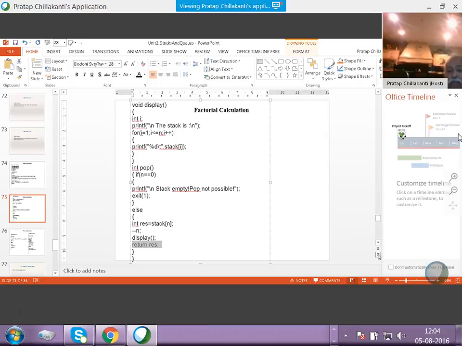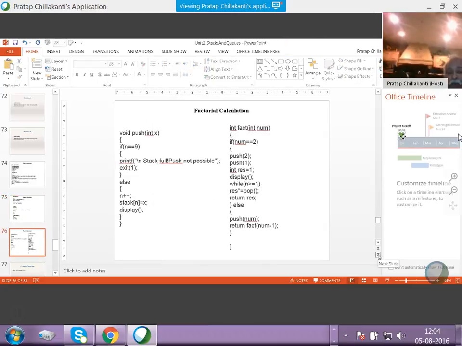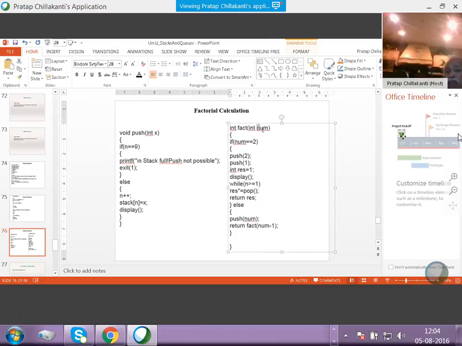Now let's see what happens there. Push. Similar concept. When you're pushing, if n equal to n, because your stack has been implemented as an array of 10 integers, and then n equal to n means 0 to 9, stack is already full, you cannot push. Else, whatever n is pointing to, you increment the n, and stack of n gets the value of x. Next on the right, you see the factorial integer num. So if the number that is passed is 2, then they push 2, push 1.